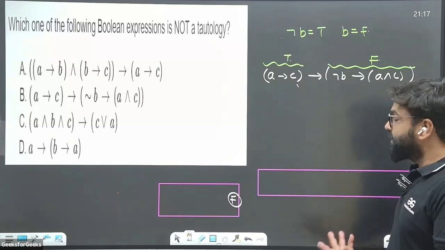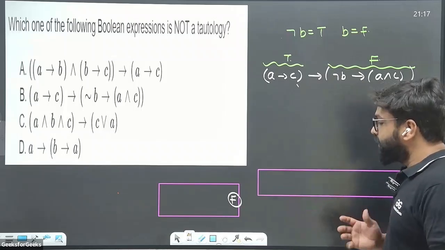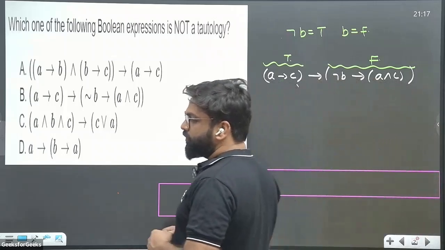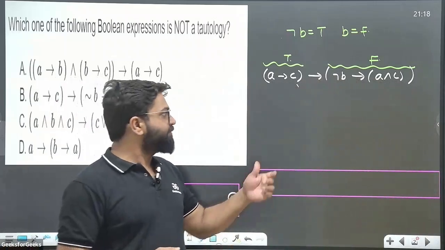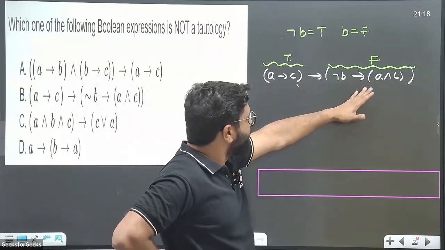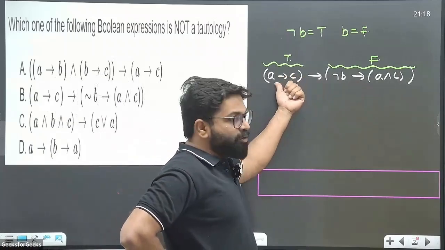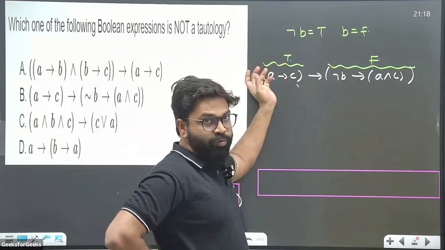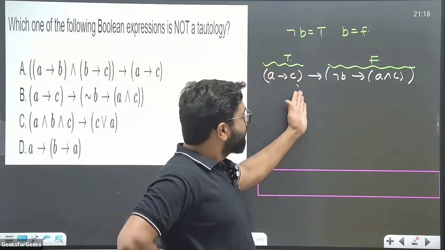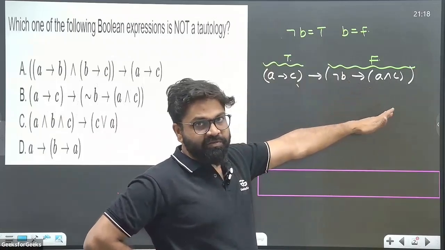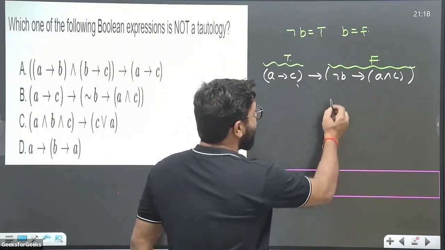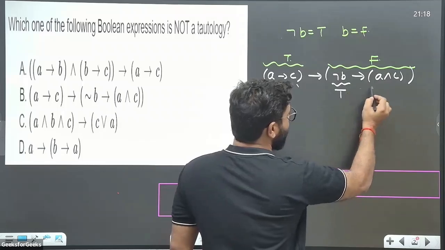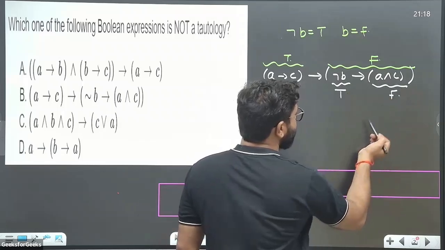So when you want to take the left side as true and the right side as false, we are taking the left side as true and the right side as false. If you go with respect to the left side, A implies C is true, then it will have three cases. When you are going with respect to the right side, it is false. Then what will happen? This statement must become true and this statement must become false.